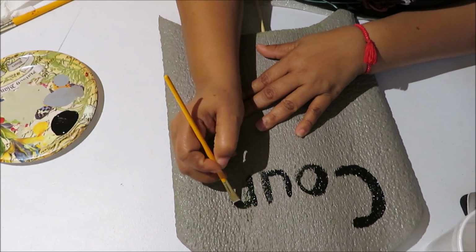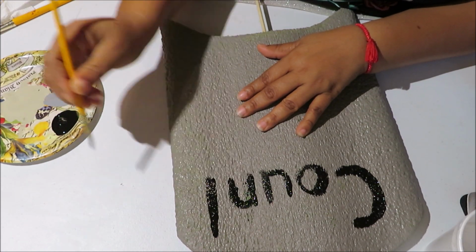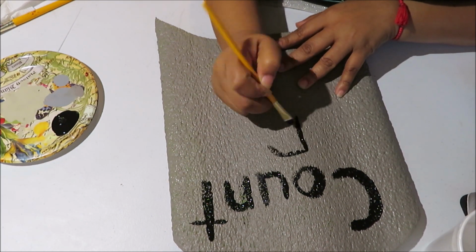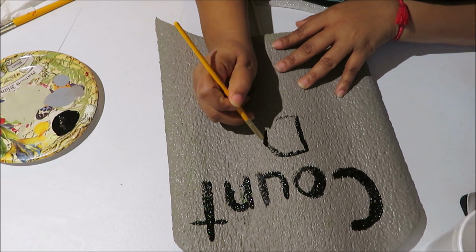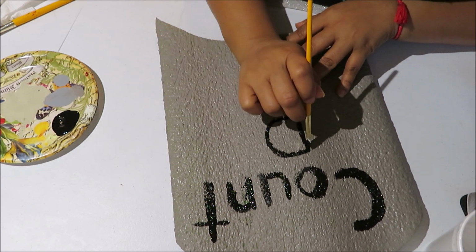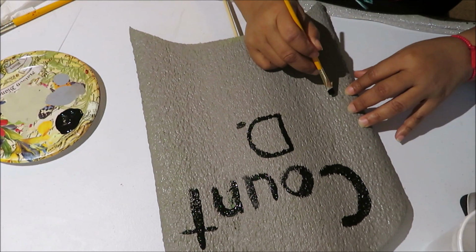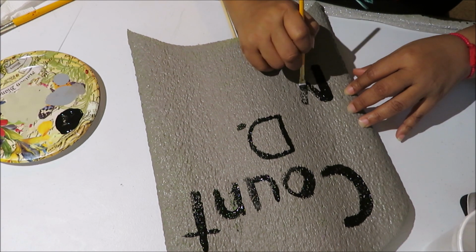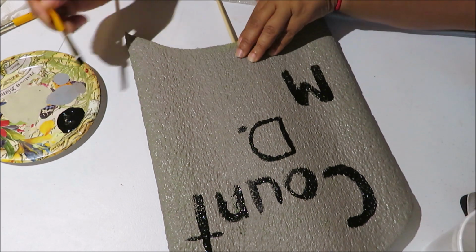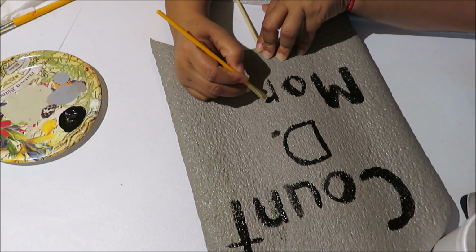And as you can see here, I made a mistake, so it's easy to correct. I just took a wet paper towel, wet it with water, and just wiped off that paint. And a little bit of the gray paint came up because I was rubbing it, and I'm just gonna go back in later on and touch it up. But all I did was take a little angled paintbrush and painted out the name with some black acrylic paint. You can use whatever kind of brush you have, honey, nothing special. I just had that in my stash, and go from there.